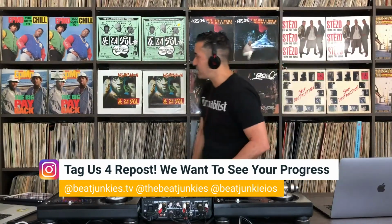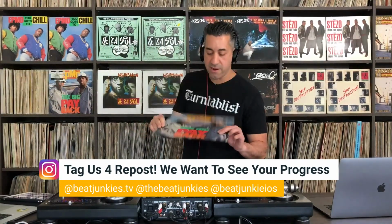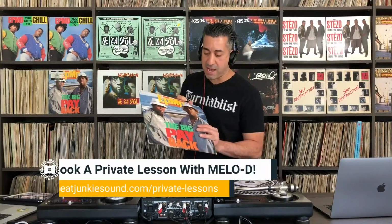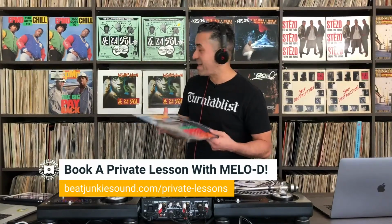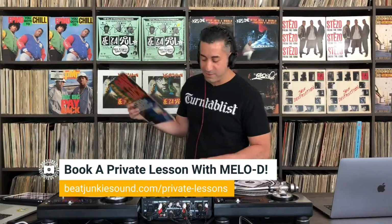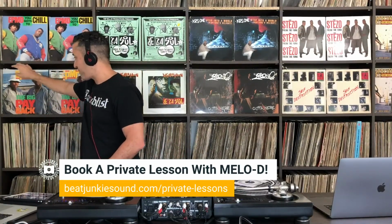I was tripping. When I pulled this one out, it had the cellophane wrapper on it, like when you buy a new record. And it had the sticker from the record store that I bought it at, Beat Non-Stop, a legendary record shop out here in LA on Melrose. Apparently I paid $9.99 for these 12 inches, this is The Big Payback by EPMD. I was pretty surprised because back in those days, $4.99 was usually the going rate for 12 inches.